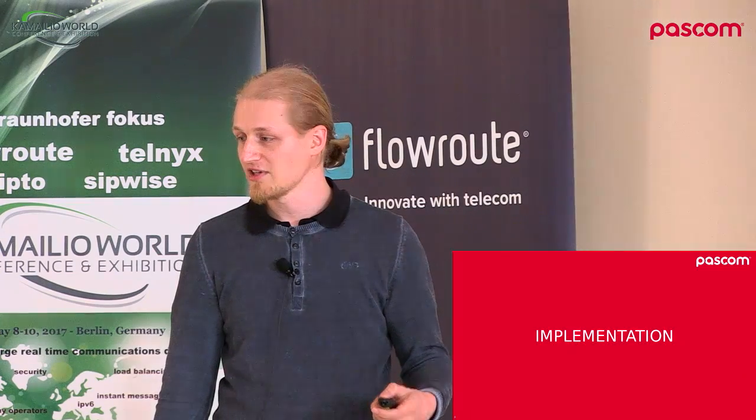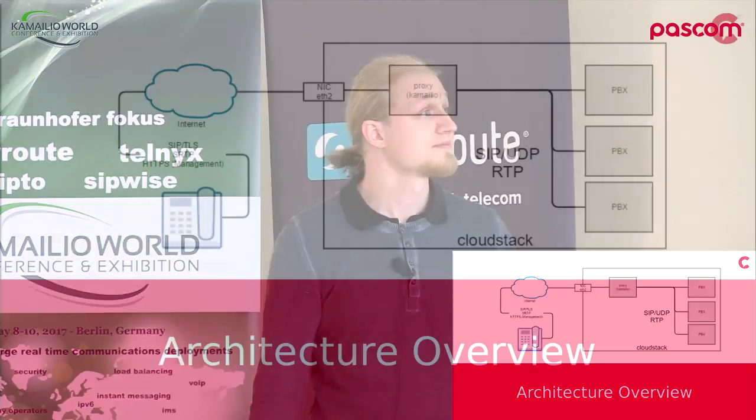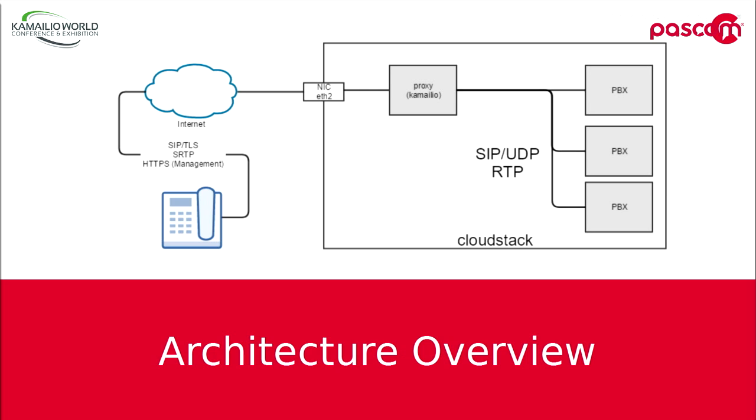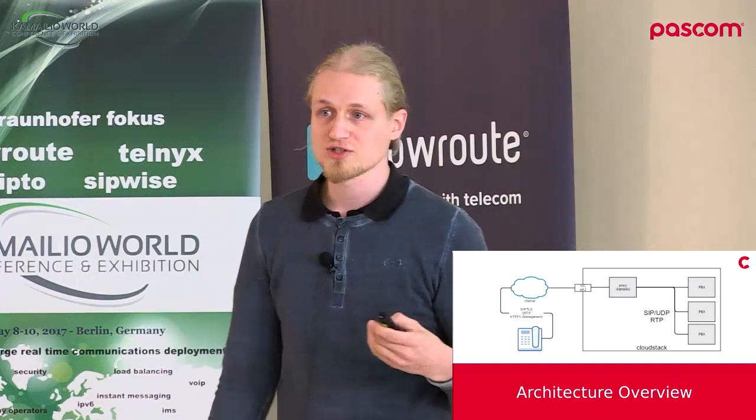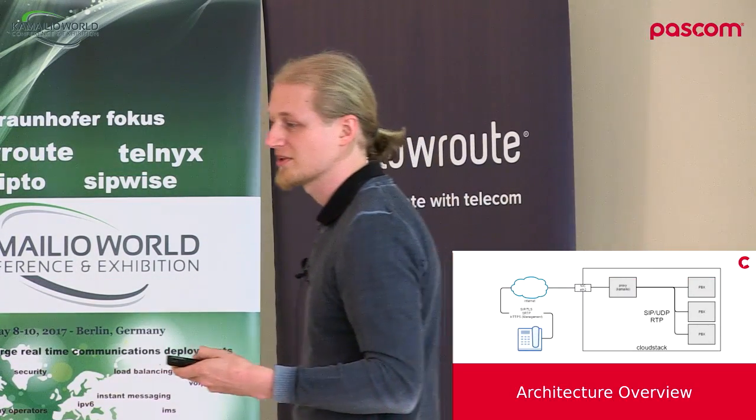Our actual implementation looks like this. What's called Cloud Stack is actually one host system. We have Ubuntu Linux as the base for this, and on top of that, multiple PBX instances are running as containers. In front of that, we have one or more Kamailio proxies, which are used to terminate all the encryption. Within our own system, we trust ourselves, so we use UDP, RTP, and unencrypted connections, also to be able to debug all of that stuff.